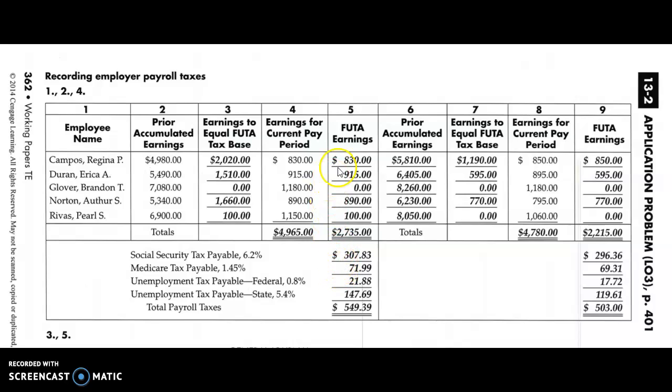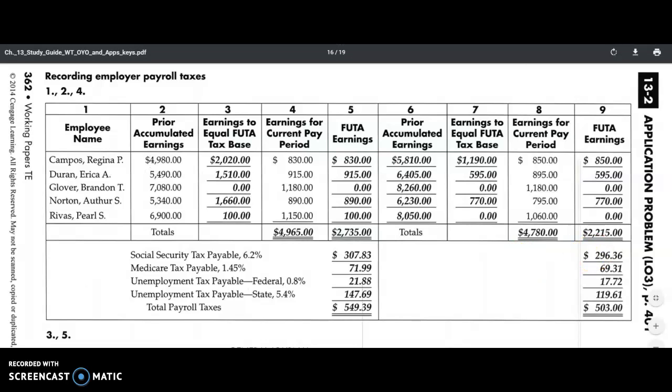And then you'll add together all of the earnings for that employee, which are less than reaching that $7,000 max. You've already done kind of the work here in the case of Pearl, because she only had $100 left, because she was almost at $7,000 to be taxable. You'll add together all of your FUTA earnings, and that is where you'll get the federal unemployment tax amount, the 0.8%, and the state unemployment tax amount, the 5.4%, and then you'll add that column up also. Then it's time to journalize.